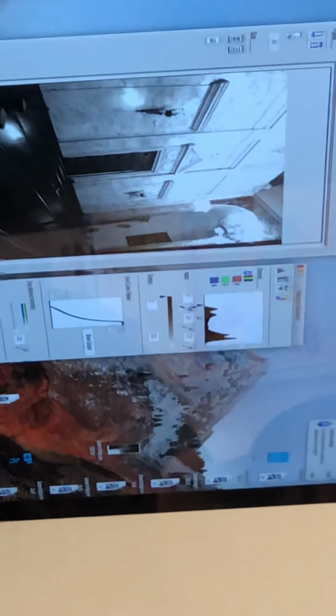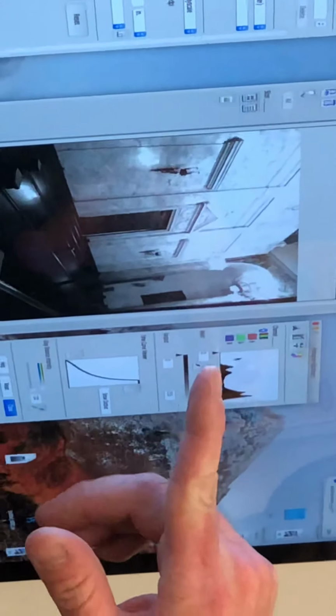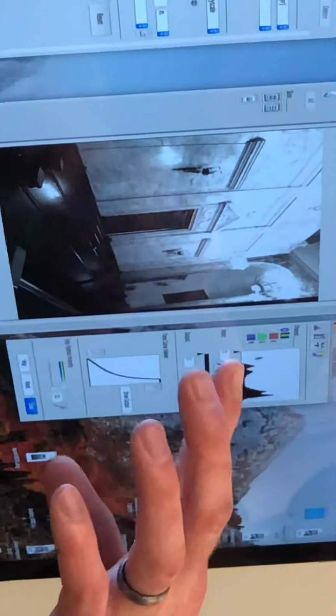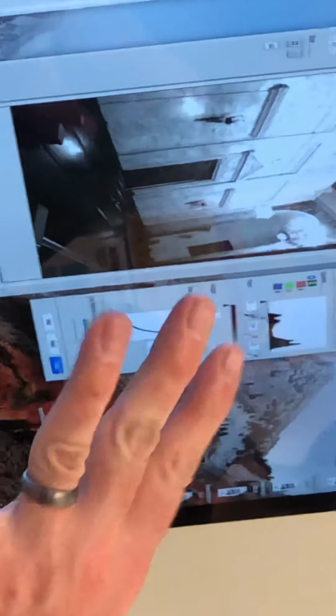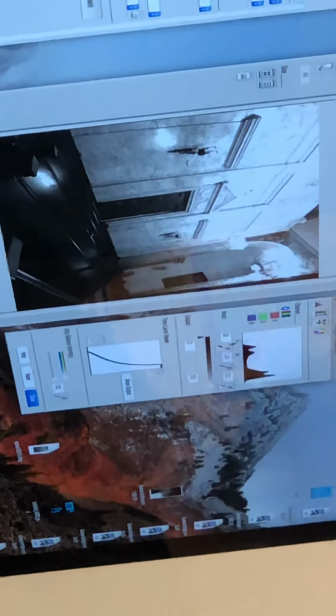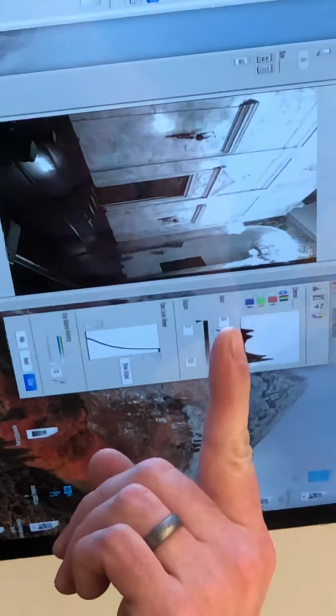If I brought it all the way out, I'd be telling it my black point's at 0, but you can see my histogram doesn't start until over here. So all of this is just, there's nothing there, and it's essentially making my shadowed areas kind of grayed out. So I do want to bring my black point into the edge of my histogram to tell it that's where my black point starts, and then the same with my white point, saying this is where the negative falls off. That's where my whites are, and it's really right in those points of light on the chandelier.